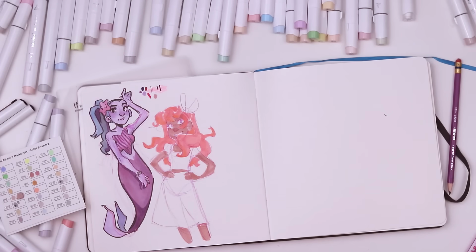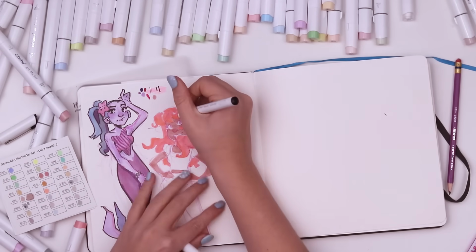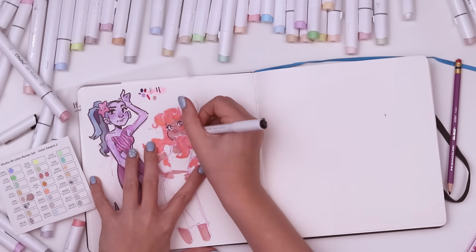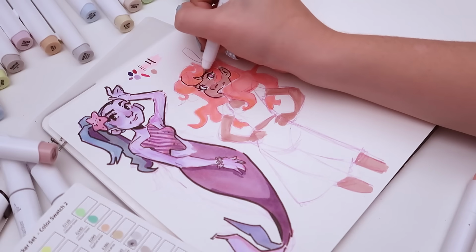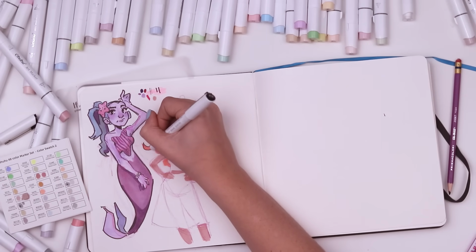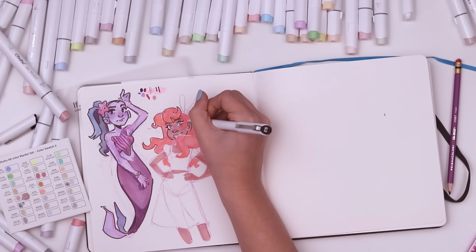Start adding in the liner. Grab that 0.2. This is working a little bit better than that one did. Just trace these shapes. First, I'm gonna go on the outside, and then maybe we'll add in some to the inside if I feel like it.